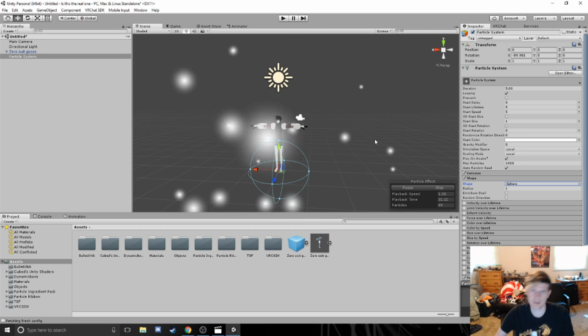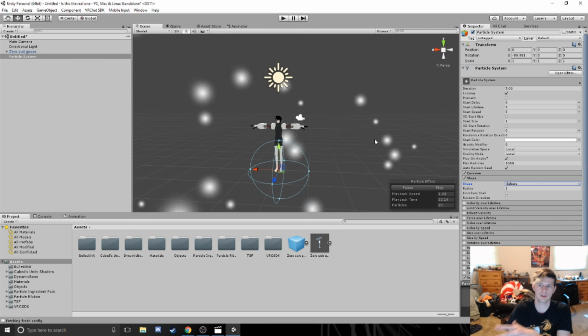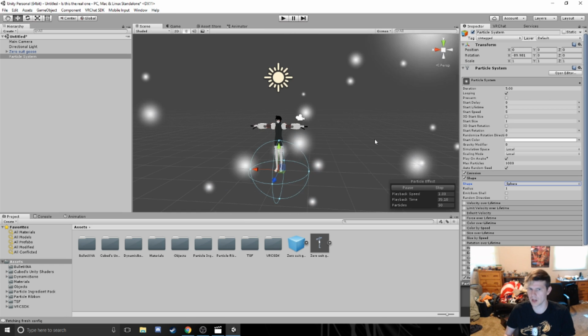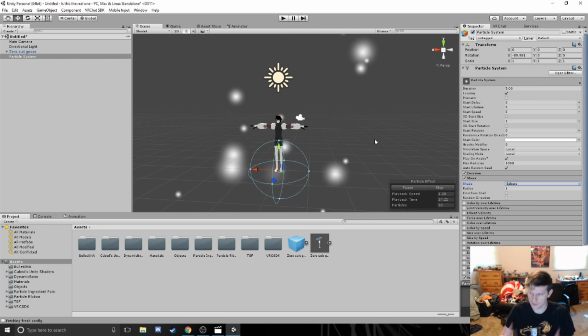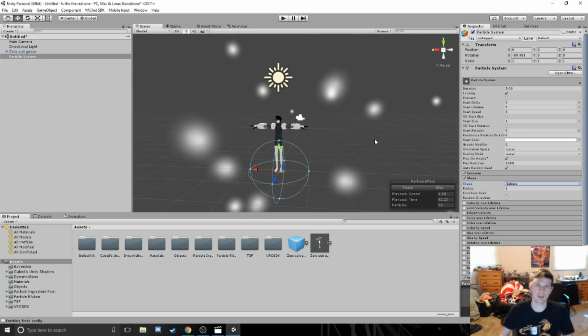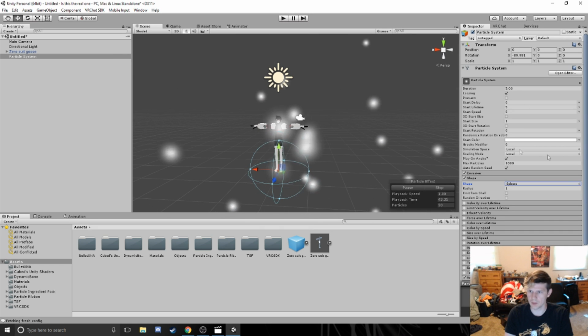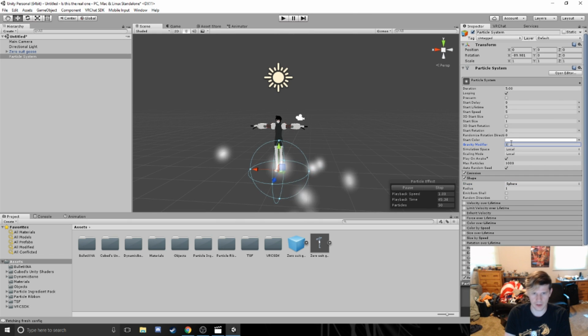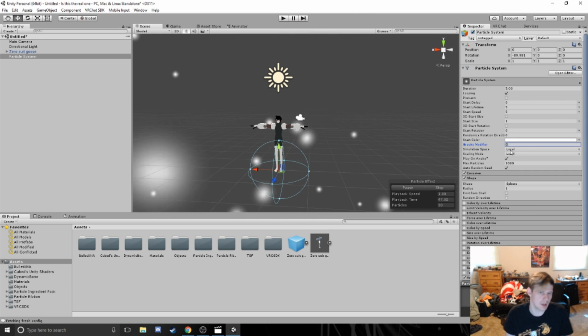I trust you guys can kind of figure some of this stuff out with the particle system, because a lot of it is just kind of learning, and I feel like it would take a lot of time to go over the entirety of it. But basically, gravity modifier modifies the gravity. Just kind of learn a little bit.